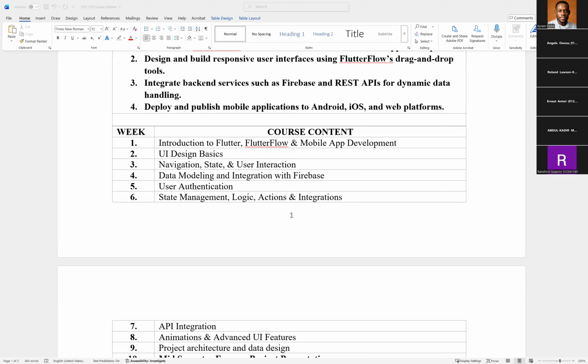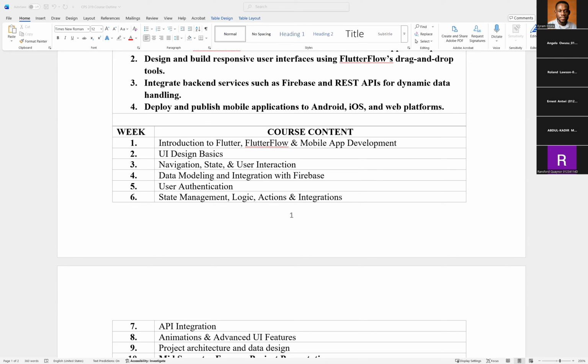Some of the applications we develop will be simple applications with navigation. For instance, how you can develop a multi-page application to help you navigate. We look at the UI design, which has to do with creating a simple profile page, image, text field, and buttons.